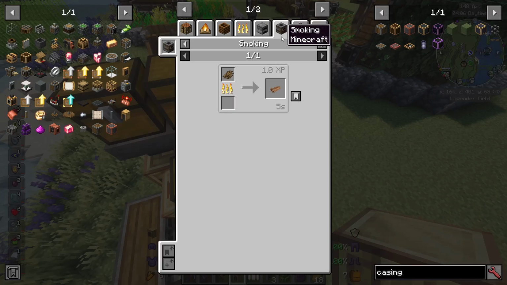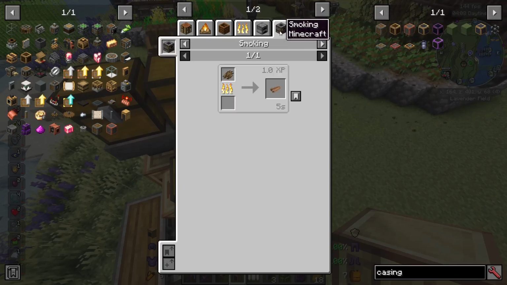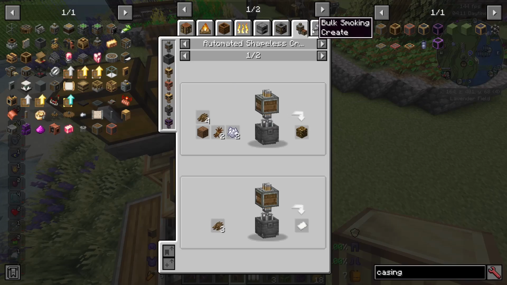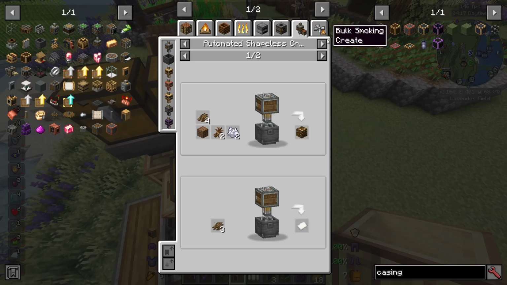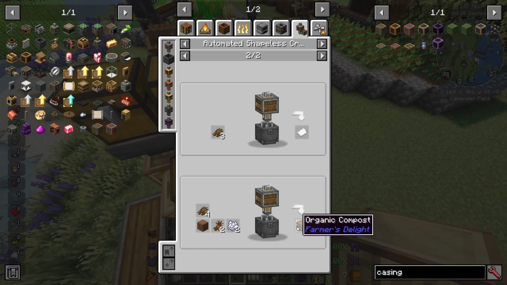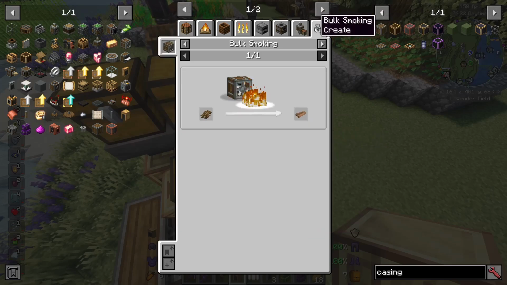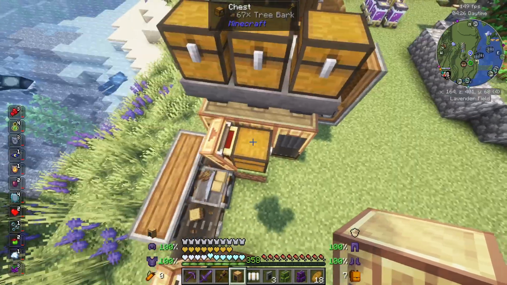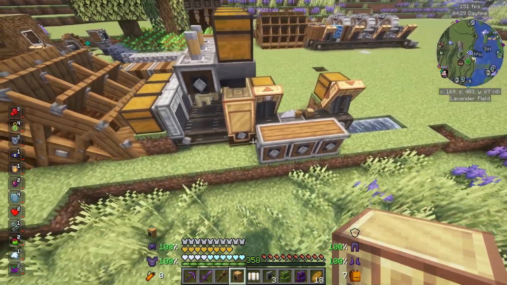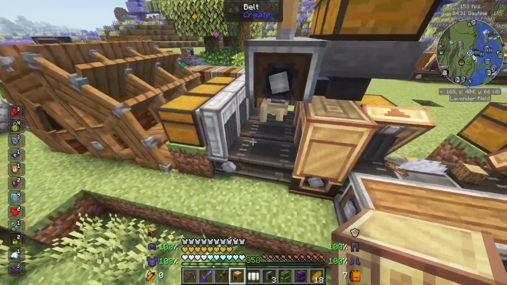Composting, fuel, smelting, smoking. What do you get from that? Okay, more cinnamon. Sure, cinnamon comes from all trees. Okay, dirt, straw, bone meal, paper, compost, bulk smoking. Oh, more cinnamon. Okay. Alright, cool. That's what you can do with bark. Do what you want with that one, but all we care about is the stripped logs.